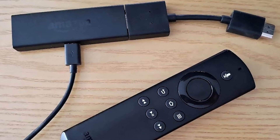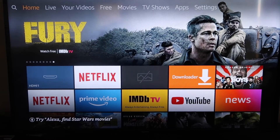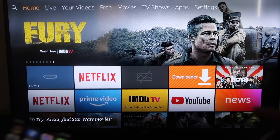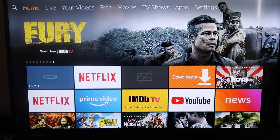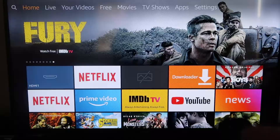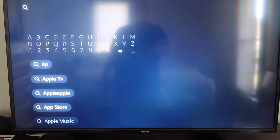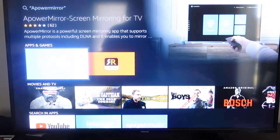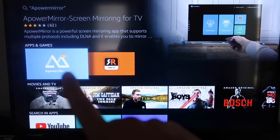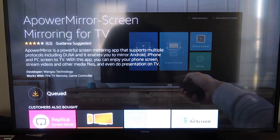Next up, I'll show you the step-by-step instructions on how to do this on your Amazon Fire Stick. The first thing you're going to want to do is go over to the magnifying glass and type in APowerMirror. It comes up right there — that's the icon for APowerMirror. Go ahead and click on it, and it'll take you to the download screen. Click OK on your remote control to download it. It'll get queued and, depending on your Wi-Fi speed, that's how fast it'll download.